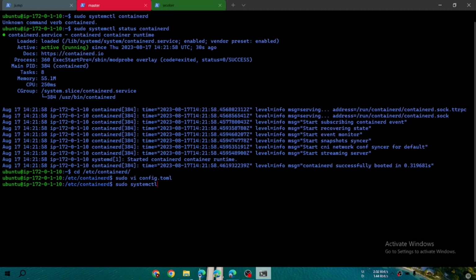So you need to restart your server or the containerd two, three times, or four, five times, because this is the main part where your pods will be running. If you misconfigure your containerd or CRI, your pod will not run, not even the application. That will be very disastrous.